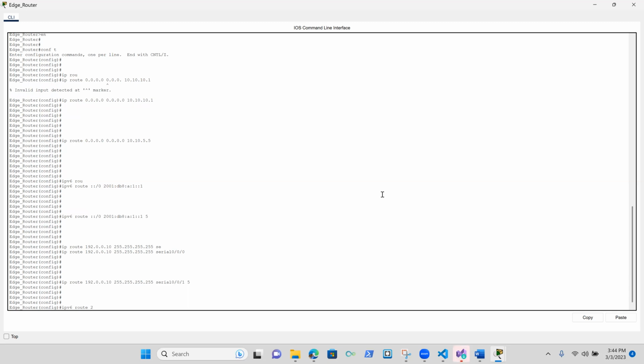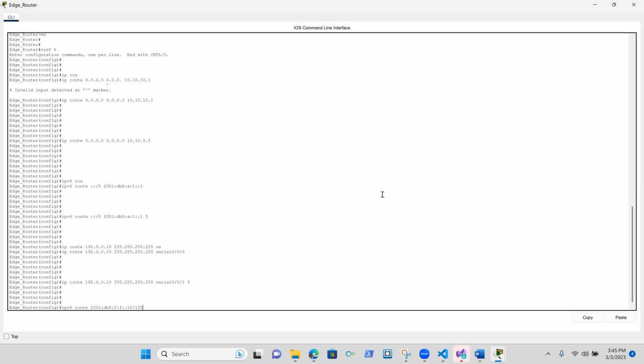So we get the 2001, then dash, you get the DB8, then we get that :F::F, ::10/128.